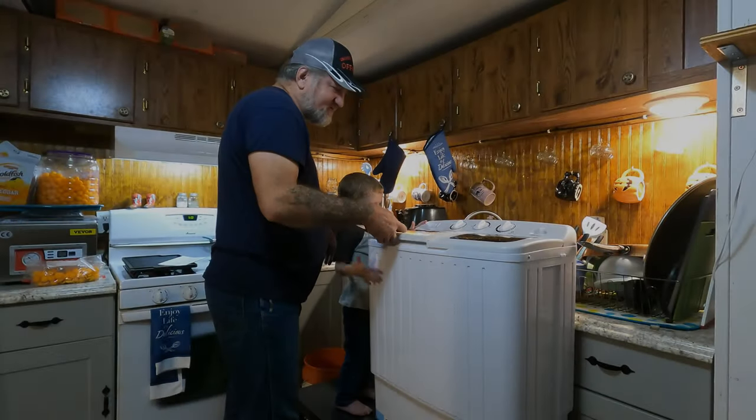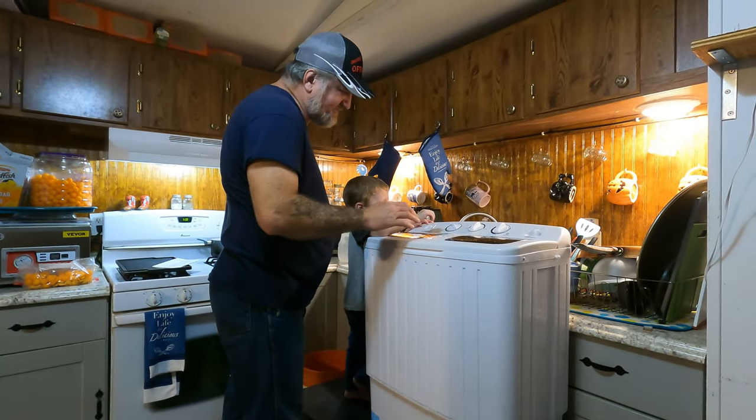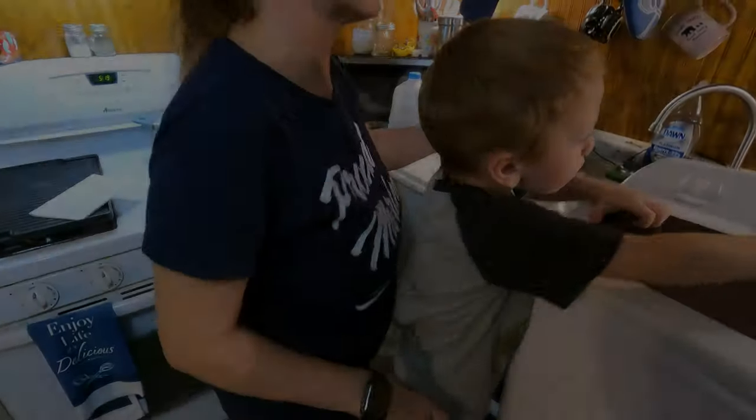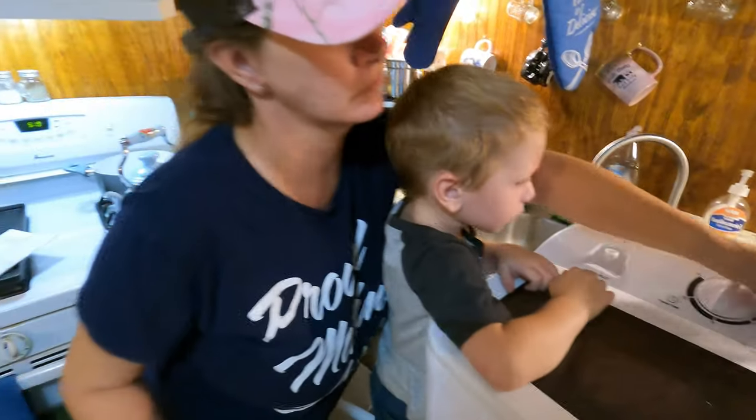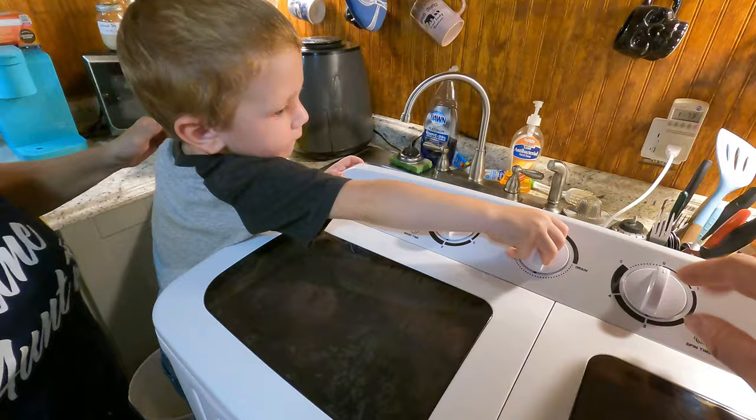So this is the rinse cycle. Now let's turn this. We'll put it back on 15 minutes, Bubba, right there. It actually cleaned crap out of them, so we'll see how it works. Then it's going to turn over and drain. Let Bub do it. See if you can do that, Bub. Put it over here on drain.